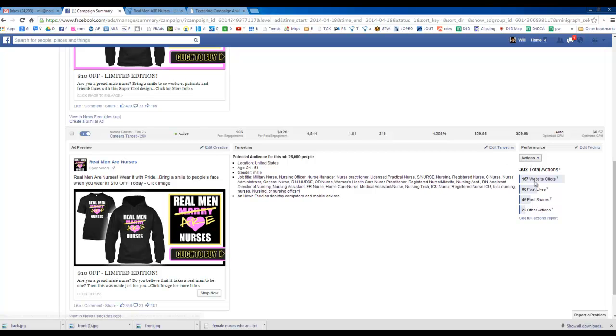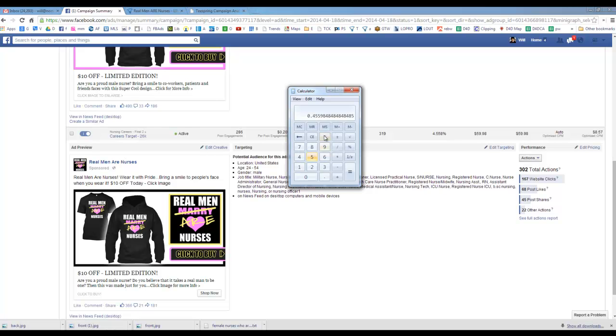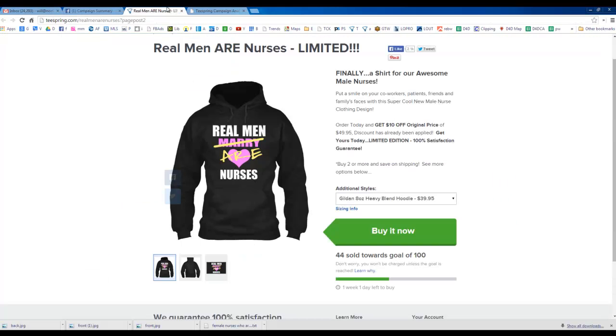Let's see, next. So 46 cents there, and then we've got 59.98 divided by 167, so 35 and 45 cents per click. Okay, so pretty steep. So let's not wait too long. Let's actually see. We are at 44 sales. So 44 sales since we left off last, in the last, what, 4 hours? So 10 sales, that's phenomenal, actually.